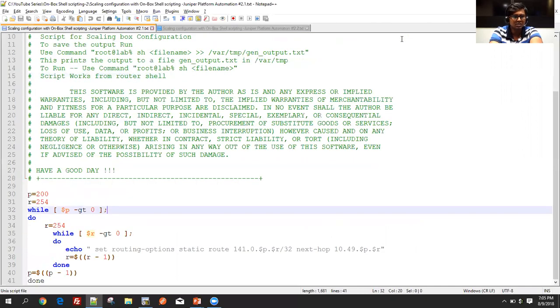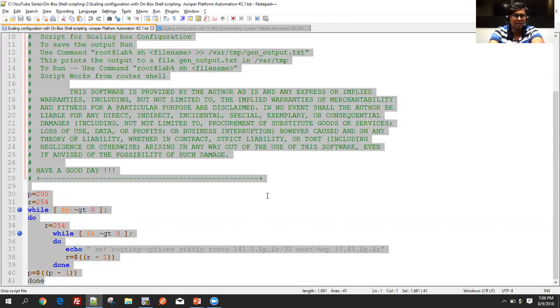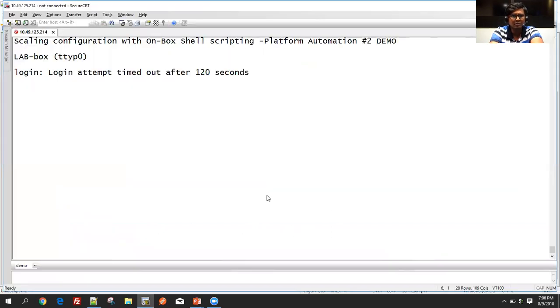This is a shell script which uses nested while loops, and I'm using the echo operator to create a set configuration which can later be merged with the existing configuration with the help of load set relative, the CLI operation which is available in Junos.